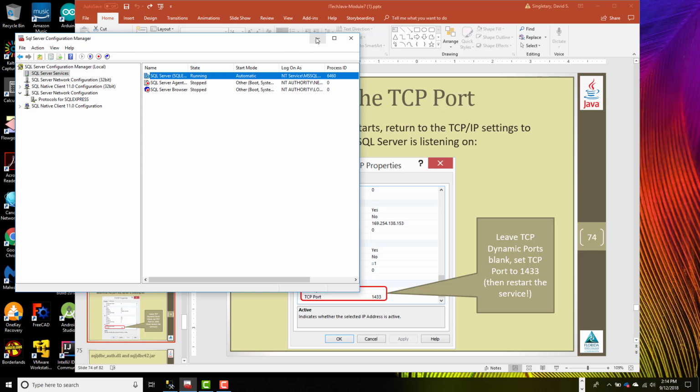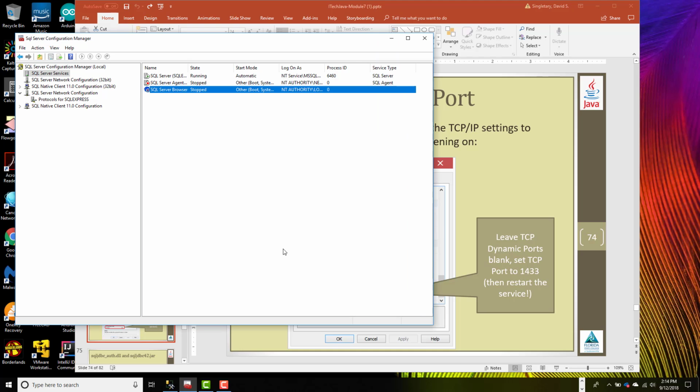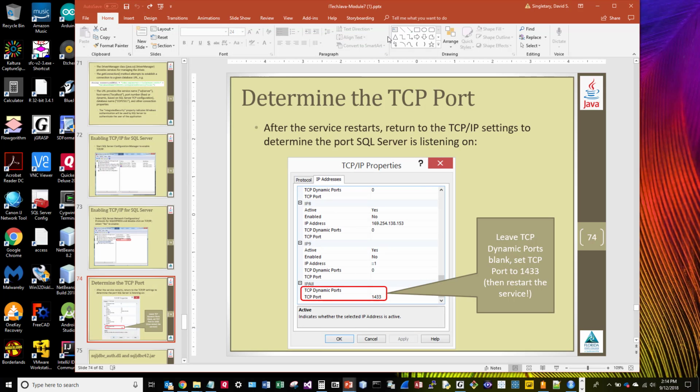Now, if you're doing it dynamic, though, in the real world, how do you find the port? In the program, there's ways to look it up. There's a browser service. You see here, SQL Server Browser, and that lets you find the port that's being used. Or it might be just statically configured for a certain different numbered port, and then you have to talk to your SQL Server administrators to find out what port you need to use for that. So there's a few ways to do that for dynamic ports. Okay, and that's how you configure SQL Server.